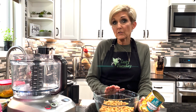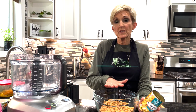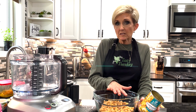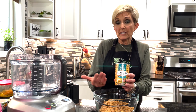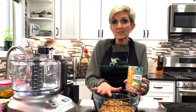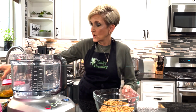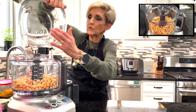Okay, so for either the faux tuna or the faux egg salad, you're going to need 3 cups of cooked chickpeas. You can either cook these in the Instant Pot or you can buy the canned version. I like to get the Eden Organic. They're in a BPA-free can and they have no salt added. If you happen to get salt added ones, you'll need to rinse them or else your salads will be too salty, okay?